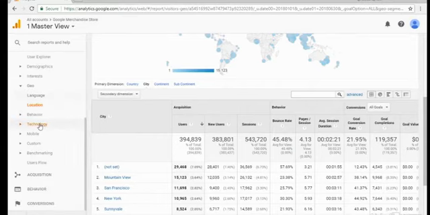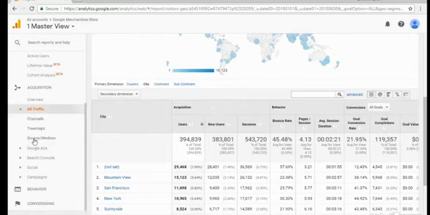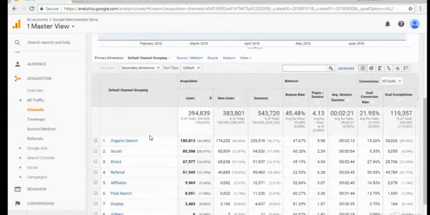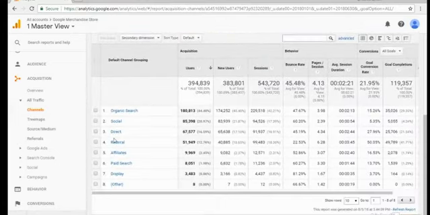Or, as we've seen before, we could head over here to acquisition, to one of my favorite reports, the channels report, to understand how our users are coming to our site.